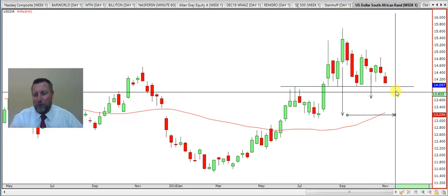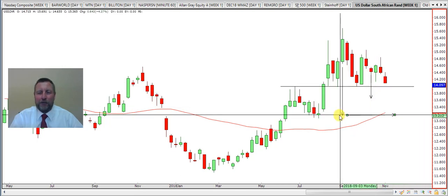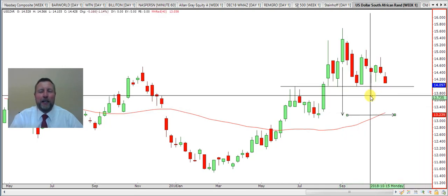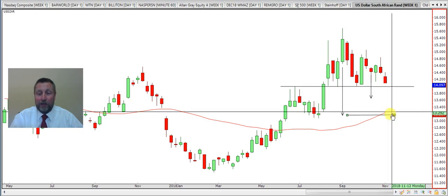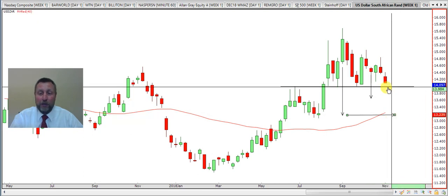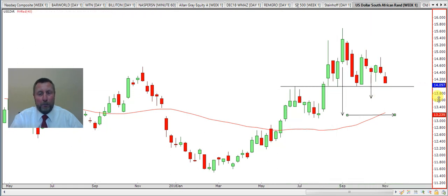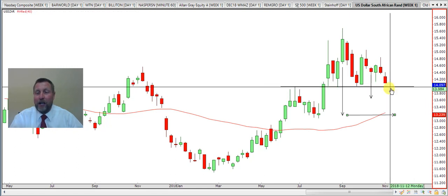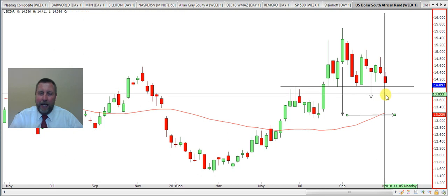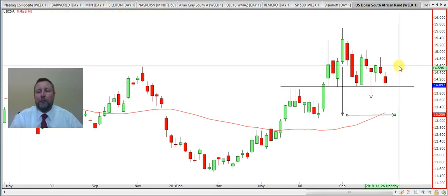I think we must keep our eye on this neckline, because I've actually told you these levels to tell you what some investors make and what they sometimes do, and they make a mistake. They see the break of this line and then they put their target straight away on that. You need to keep your eye on this neckline. That is the crucial part. Sometimes you do find that a share or a currency or an index drops below the line, and as you believe now it's going to go all the way, it can go straight up and it can mess you around.